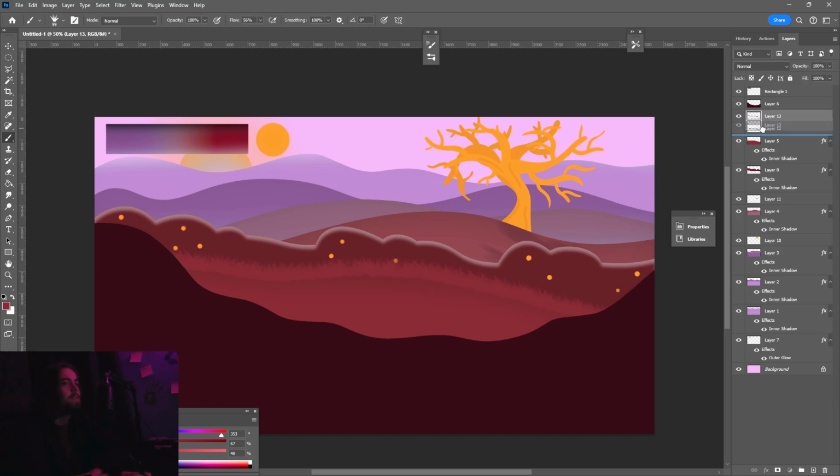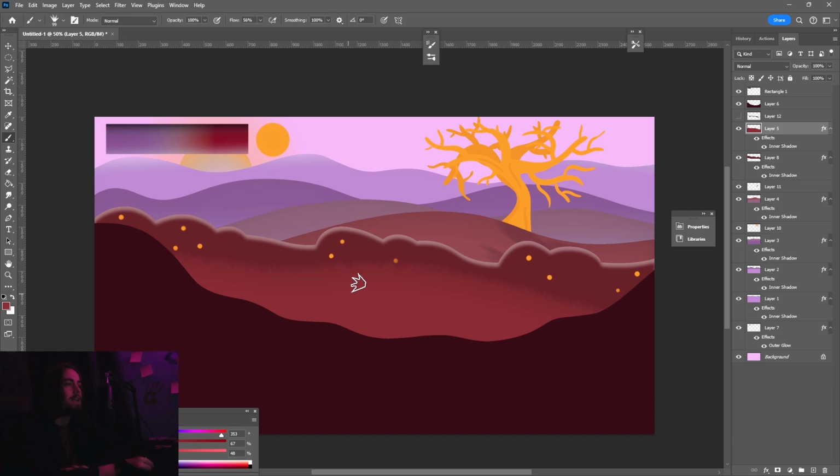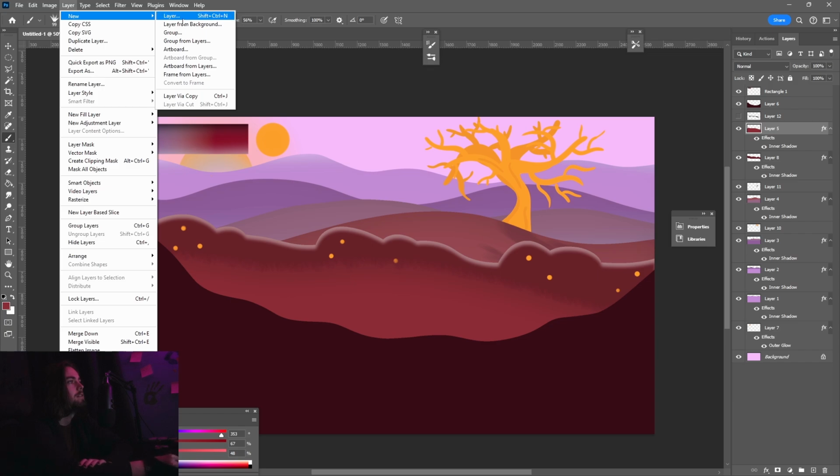I don't think I'm feeling the shadow. When we go ahead and merge this, you're actually going to see the inner shadow connects to the grass, and just look at how much better that looks. I don't even think we're going to worry about the shadow coming off the bushes. Let's go ahead and add some clouds. And that is actually going to bring us kind of to the end of this drawing.